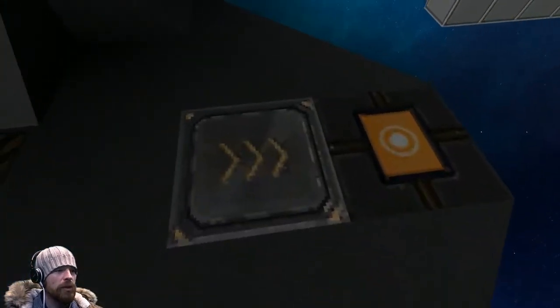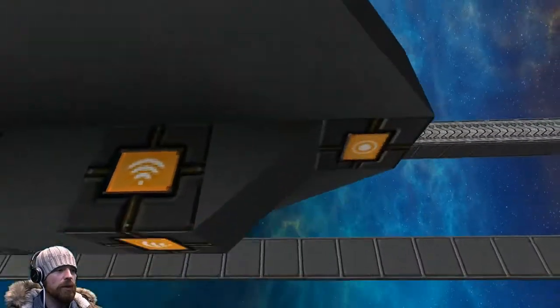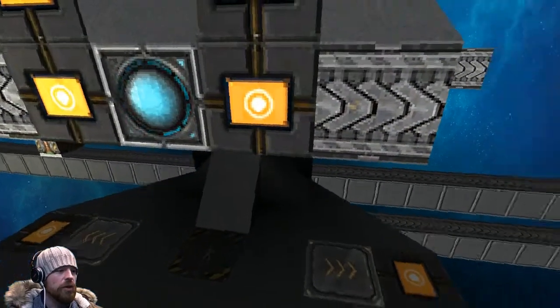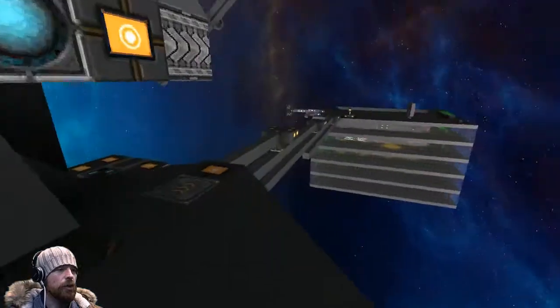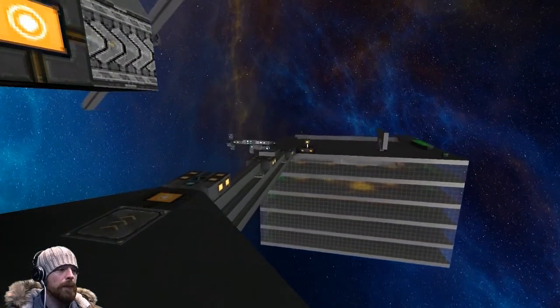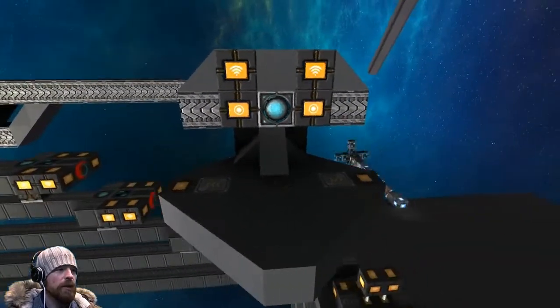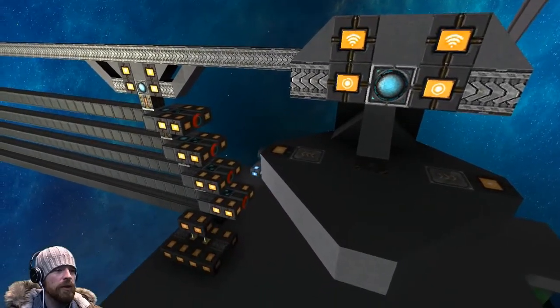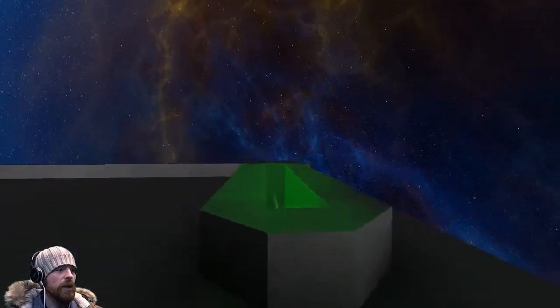I wonder how come it's got a different face when it's next to the activation block — hmm, investigation. Clearly it's a setting. We're going to switch out for the high-definition textures in just a sec. I just want to turn that wall on again — look at that, it's all coming in at the same time. Brilliant, that's what I wanted to see. Let's turn this on now — that's working great.